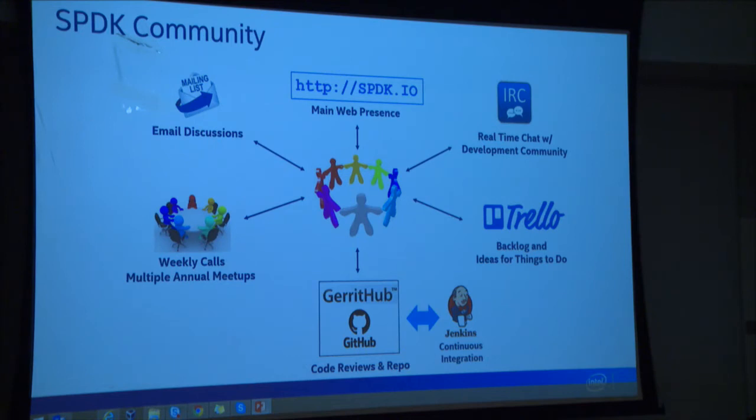This is mostly on Thursdays, and on Twitter, I do post the caller ID and the conference number and the password, etc. So you can just go to Twitter and get that information and log into the call. The spdk.io webpage also has a blog post where they post the agenda if you want to follow that. So this is our community and there are a lot of resources available.